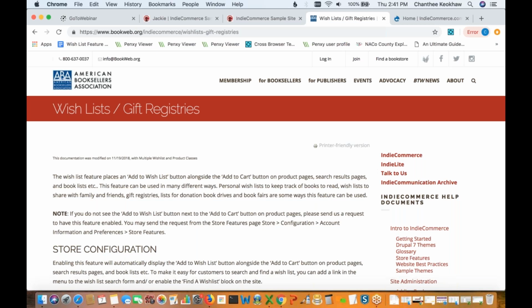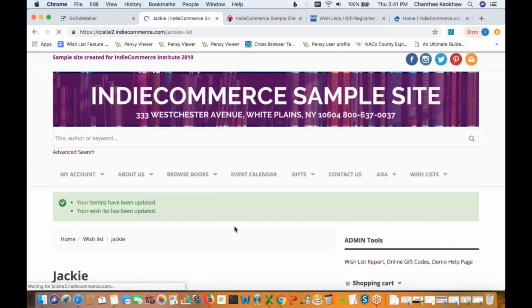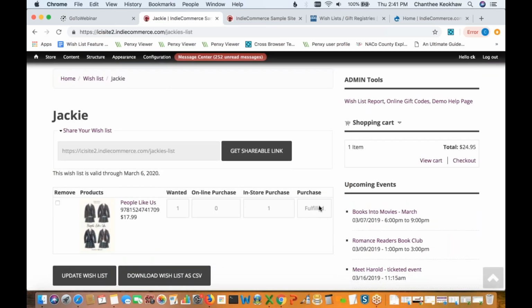Yes, it does not delete it from the wish list because we assume that the person who created it will want to keep it on the wish list. But the add to cart button is replaced by a fulfilled text. So once an item has been purchased from a wish list, it changes. The add to cart button is removed, so someone else cannot purchase it. We didn't want to delete it because I'm sure the owner of the wish list wants to keep it. And also the shareable link is a great feature.